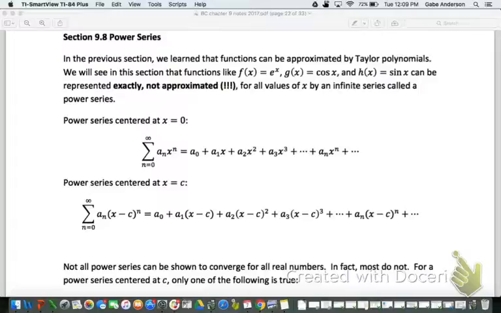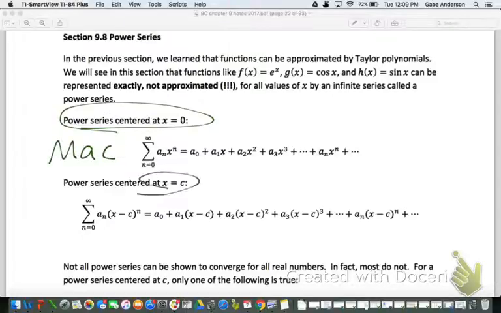Power series is just a general way of talking about Taylor polynomials and Maclaurin polynomials. They're all power series, right? Because the exponents go 1, 2, 3, 4, 5, or 1, 3, 5, 7, 9, or 2, 4, 6, 8, 10, or whatever it happens to be. So it's a series where the power is increasing. And so this right here, centered at 0, is a Maclaurin polynomial construction. Centered at c, you could say this is a Taylor.